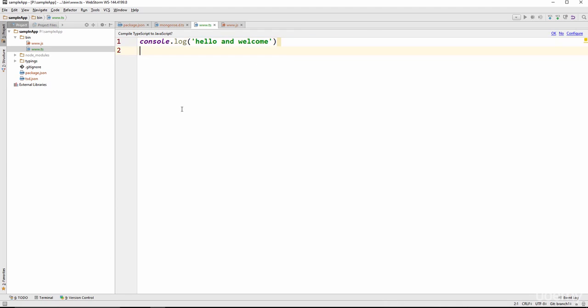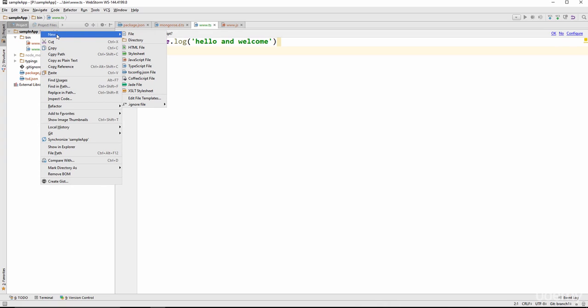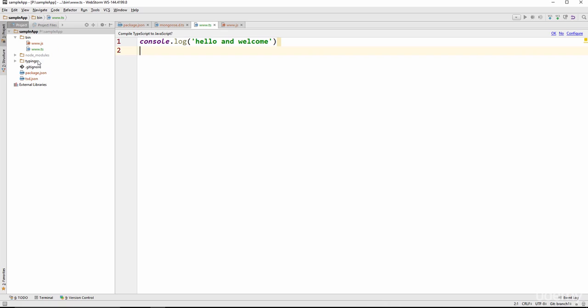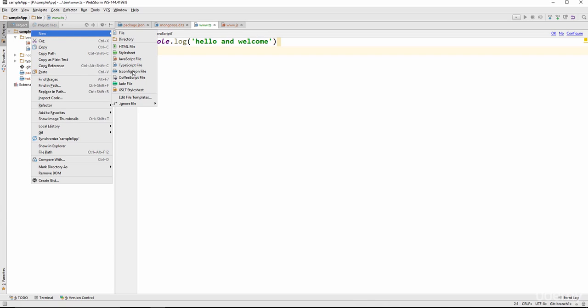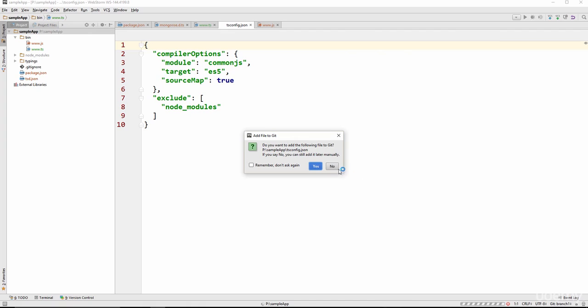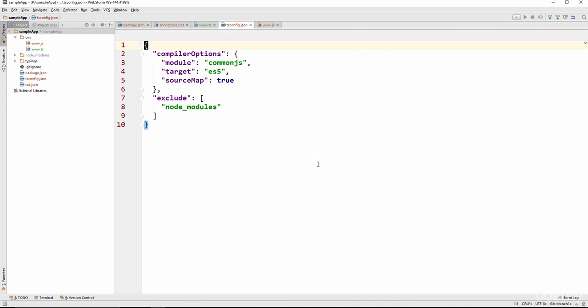So in here we set it up, but we'll need to set up our folder so that TypeScript will understand it's a project for TypeScript. To do that, we'll add something called tsconfig. So I will add my tsconfig here, and this tsconfig will just have some basic things. I'm just setting the module to CommonJS, our target to ES5, and source maps to true. It will generate files with some source maps.